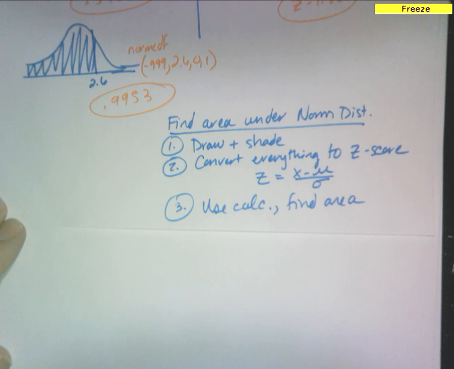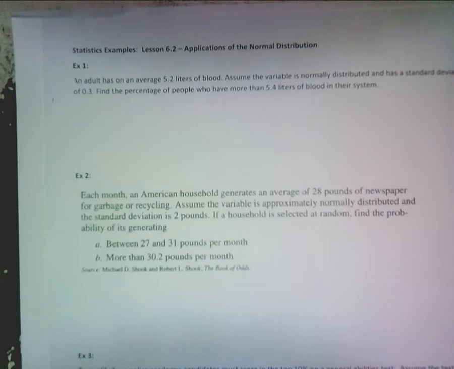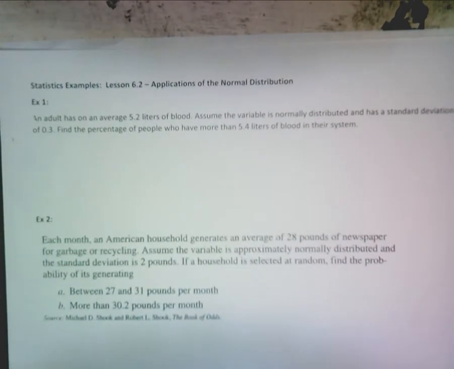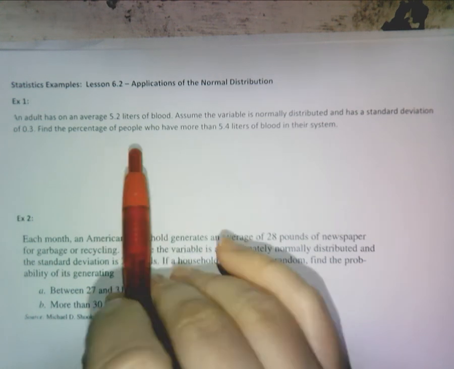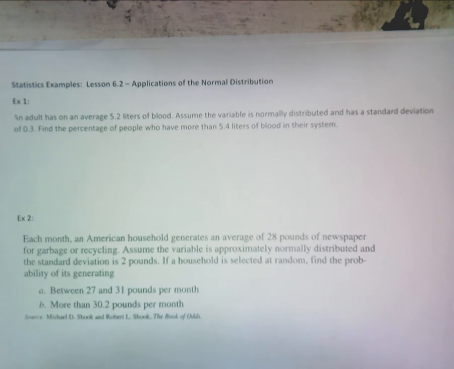So let's take our first one. An average adult has 5.2 liters of blood. Don't know if you know this, but when you're pregnant, you have more than that. I didn't know this. I mean, I should have. I have another human being in my belly, but you have way more blood. You have a ton more blood than that. 5.2 liters of blood is your average adult's.